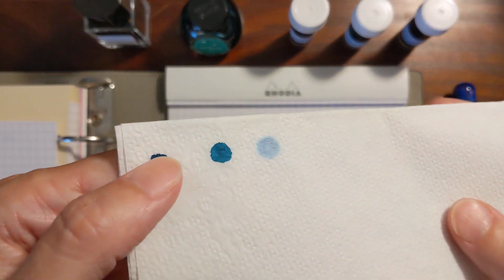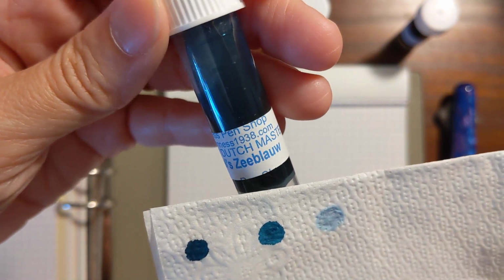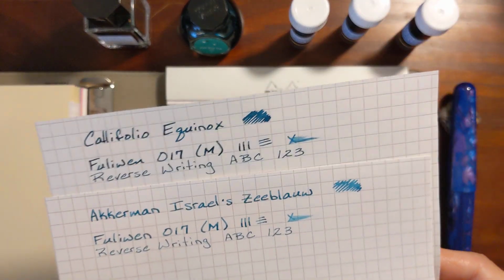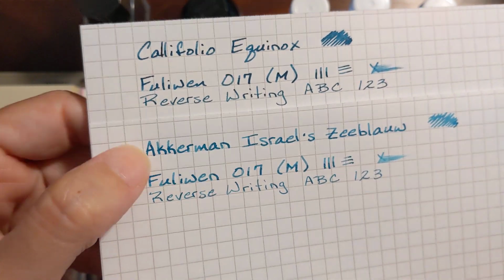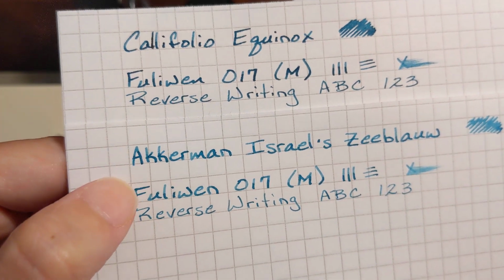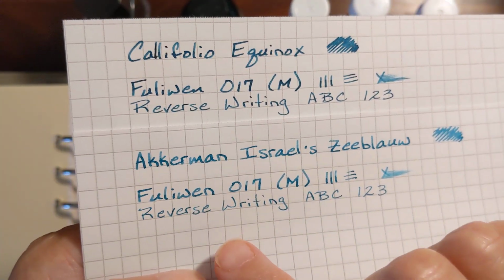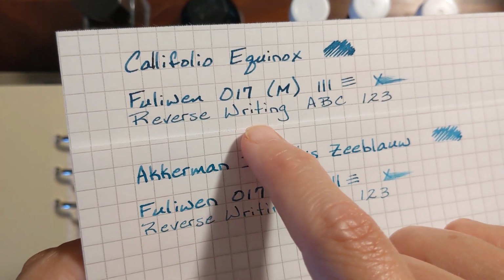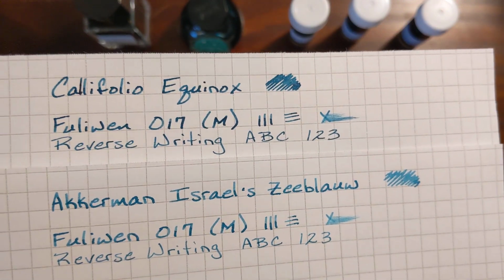Now the medium blue is my first Akkermann ink. This is Akkermann Israel's Zeeblauw, and that's a good name for this ink. The color looks very similar to the Callifolio Equinox, but it's less saturated, so it's a lighter blue, and I think Zeeblauw is a good name for that. It has nice shading, and it looks good in the medium nib and the fine nib. My only issue with this ink is in the fine nib, it didn't feel as good. There was more drag on the paper than there was with the Callifolio Equinox, and I just think it's because the Callifolio Equinox was more saturated.